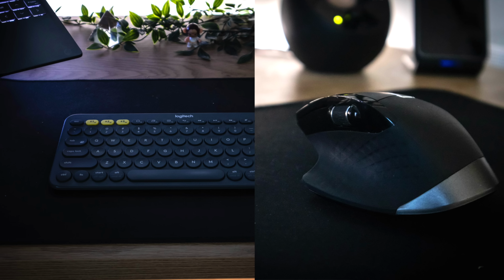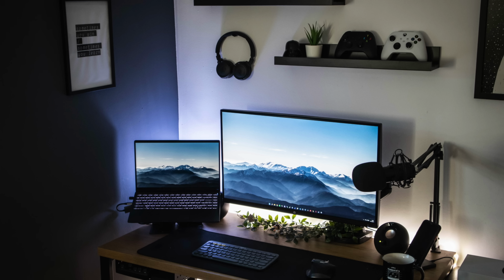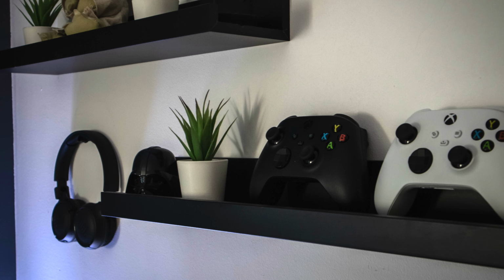Definitely seems to be like a Logitech MX Master sort of clone. Then for audio on the desktop, going the nice budget route with the very popular Creative Pebble Plus speakers. And then for his headphones, the JBL Tune 500 Bluetooth headphones. You can see it there mounted up on the wall.